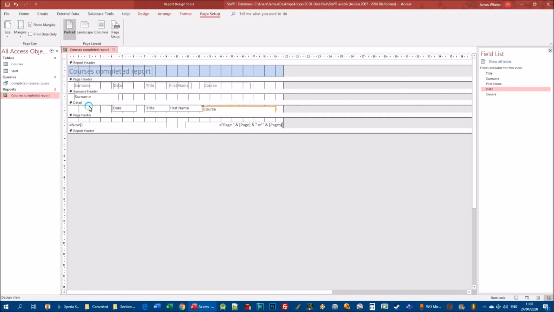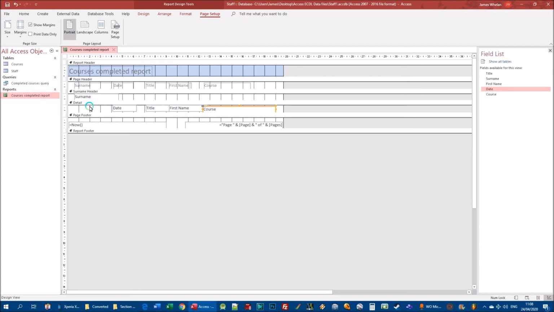And for all of these as well, and certainly for the details section as well. Because remember, a form only shows you one record at a time, but the report is going to show all the records. So that's why you're not seeing, I can't remember how many records we have in this, but I think let's say it's 10. That's why we're not seeing 10 dates, 10 titles, 10 first names. You only need to see them once, and then the report is going to fill them out however many times it needs to be filled out.